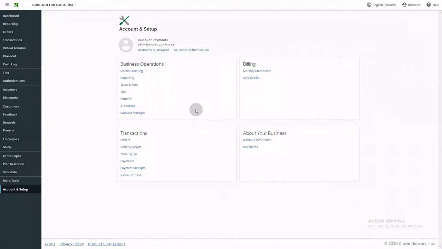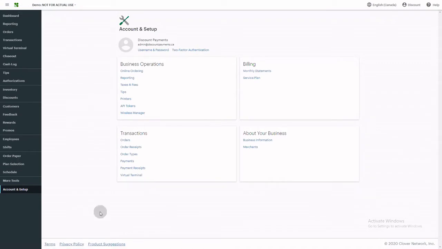Hi. Today we're going to be exploring what your options are on your printed receipt. So you'll notice here I'm using a demo Clover account. If you're seeing more things here than you would in your own dashboard, don't be alarmed. We may have extra stuff here and in the sidebar.